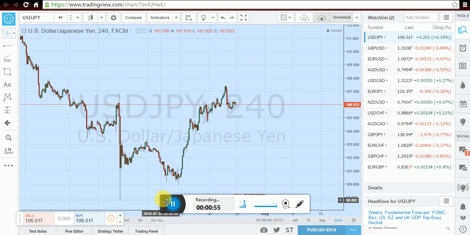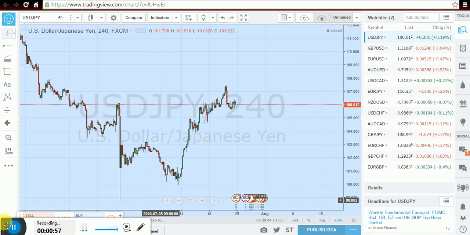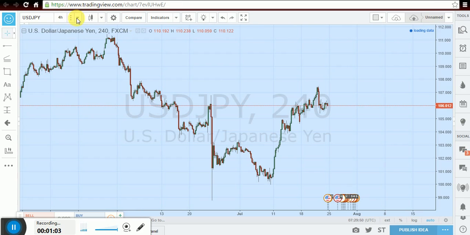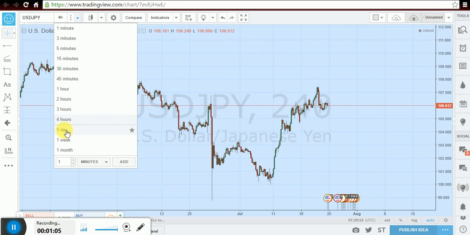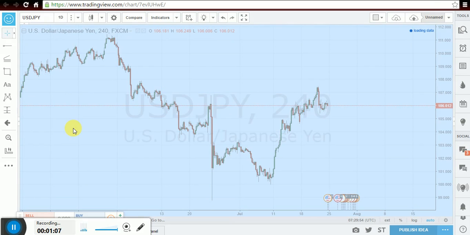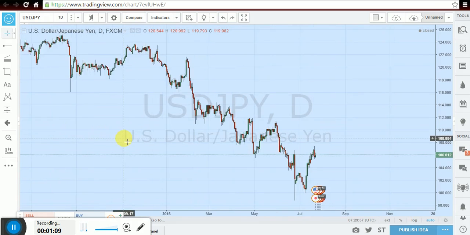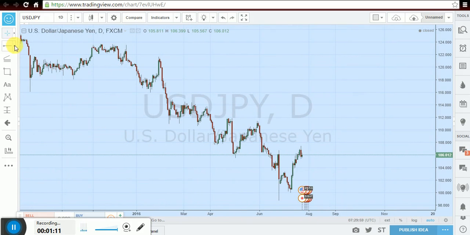I'm going to start off today with the US dollar yen, because I think we've got a very interesting setup going on in terms of structure. I think it's purely based on structure and trend continuation trade that I want to show you guys. So anyway, I'm going to flip it over to the daily chart so you can get the whole picture of what the market has been doing.